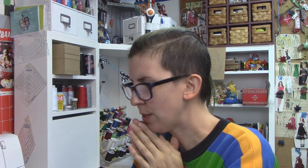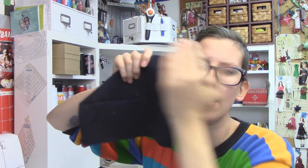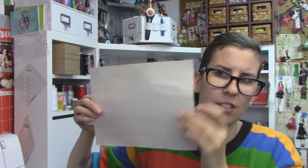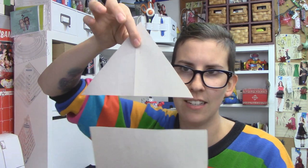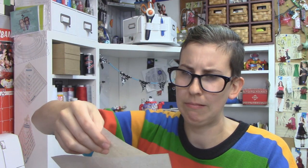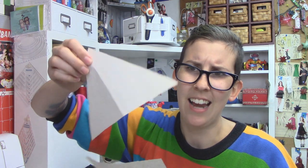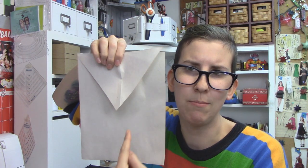As for constructing this, I did cut the stiffer, thicker fabric to the size of the pattern piece, which is just a rectangle. I don't know if this is even gonna be a good enough size for what we're doing, but if you would like measurements, this is 9 3/4. Oh, interesting. Unintentional, but I'm into it. By 7 3/4. Similarly, this is the 7 3/4. And then I just went up like 5 inches or something. Did this like an hour ago and I don't remember how I went about it. Let's call it half the height of the rectangle. That seems close to right.